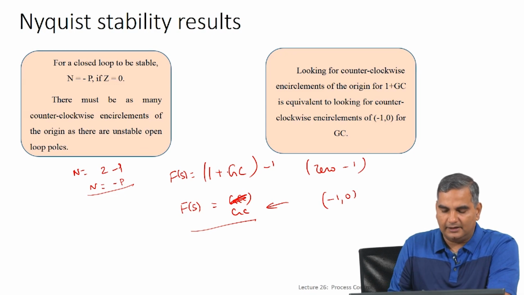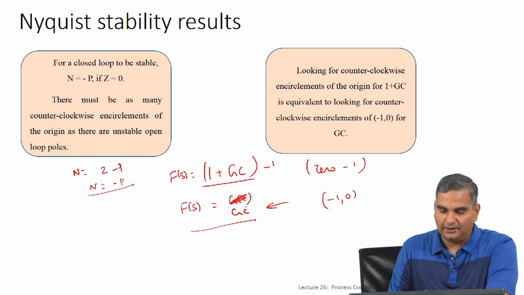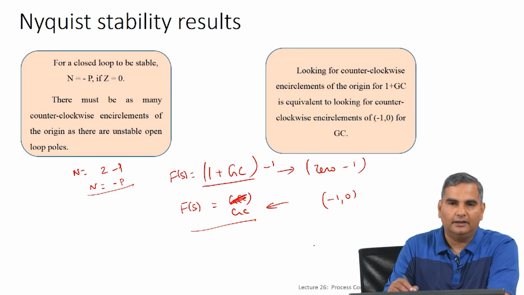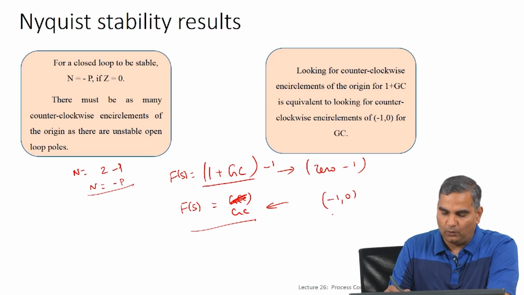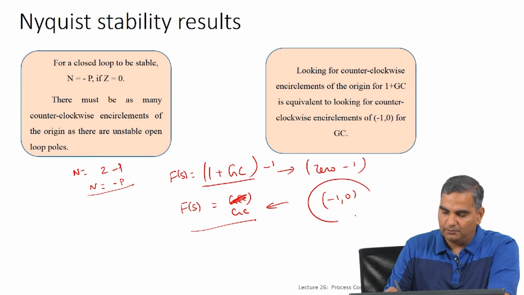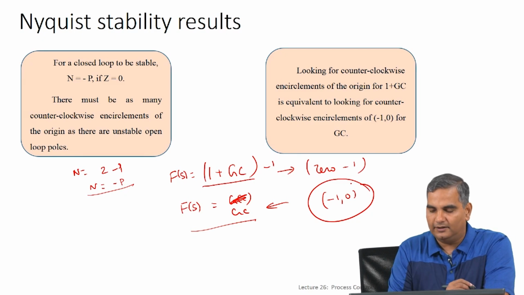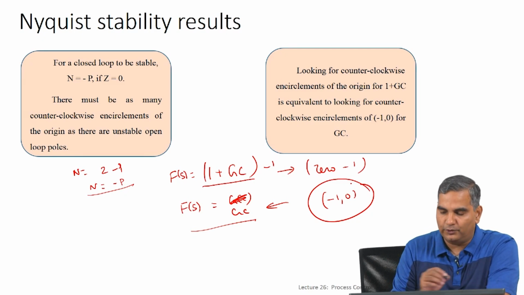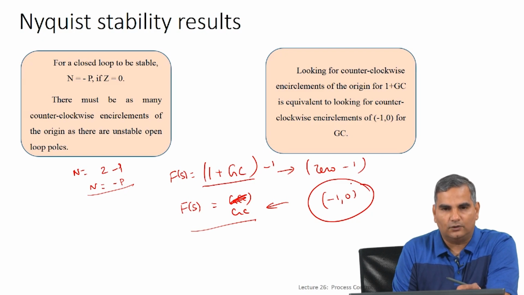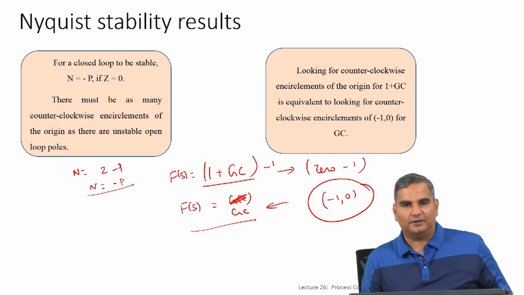So, all I am saying here is if you want to go from 1 plus GC to GC, you have to subtract 1 from 1 plus GC. So, if you are looking for zeros encirclement around the origin in the 1 plus GC plot, because to go from 1 plus GC to GC I have to subtract 1, similarly, the 0 would move to minus 1, 0. So, basically you look for encirclements around minus 1, 0. Okay. So, that is all the final differences, because this is how most people report the Nyquist plot in control systems. So, I hope this is clear. This is just where you look for encirclements, nothing more.